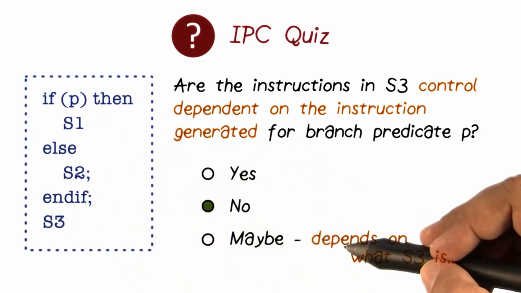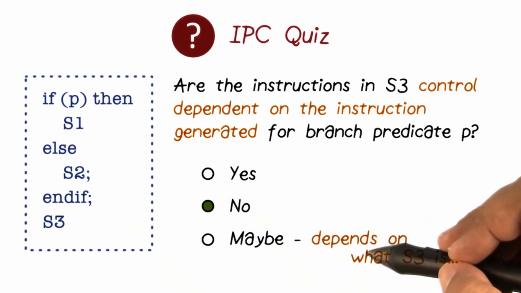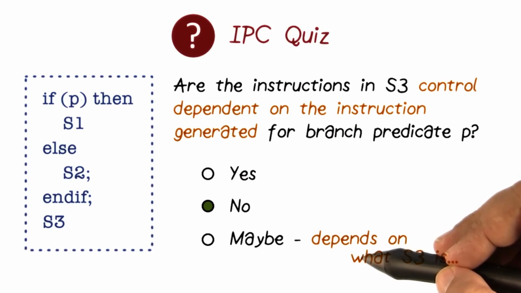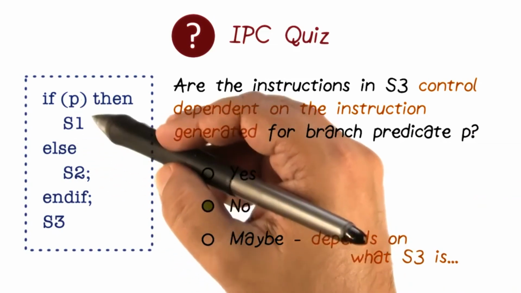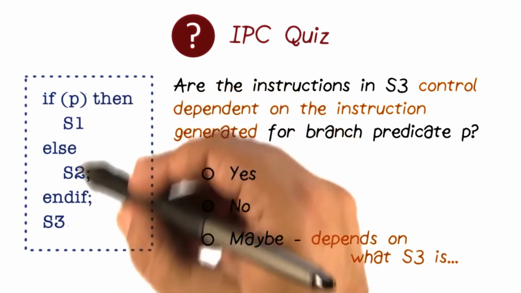Unlike data dependence, control dependence never depends on what exactly S3 is all about. It doesn't depend on its operands, it doesn't depend whether they need results from a different place or whether they should be read before they are written, and so on. And so the answer C is not even relevant to the question of control dependence. Control dependence is purely decided by whether a predicate P controls execution of a given statement in one direction versus the other. So statements S1 and S2 are control dependent on P but not S3.